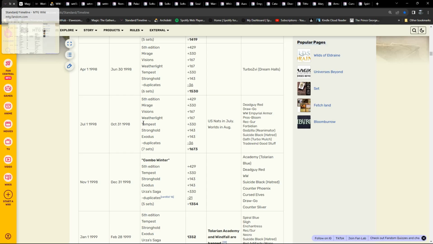So if we were to look at standard at the time, just to give you a better idea of what we might be looking at: in standard we've got 5th Edition, Mirage, Visions, Weatherlight, Tempest, Stronghold, and Exodus has come in as of July the 1st, 1998. And that's what standard looked like until October 31st, 1998. And then we're into this period, which we'll be covering next week, a deck from the Combo Winter era.